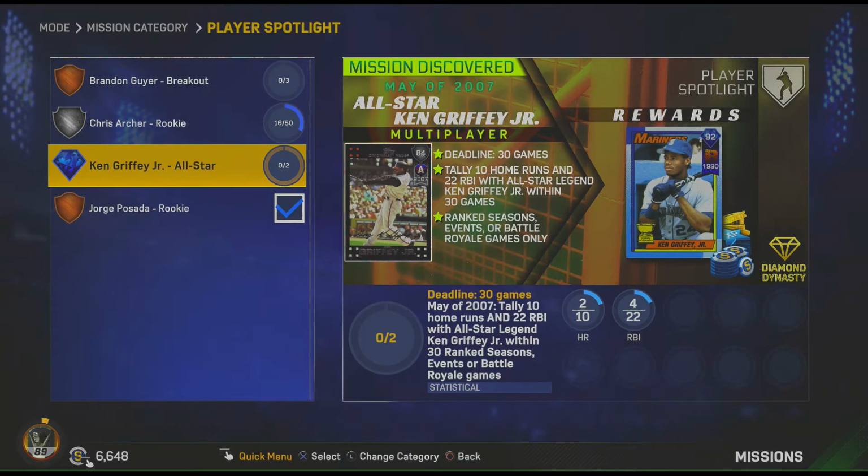Wrong. You have to do these in ranked seasons, events, or battle royale games only. No play versus computer, no conquest. It's got to be ranked seasons, events, or battle royale games. Which I have just started. I've hit 2 homers and 4 RBIs with him. Hopefully I can get that pretty soon. Shouldn't be too crazy. I am pretty high though in the ranked season, so I am playing some pretty decent people. So it might be a little difficult.